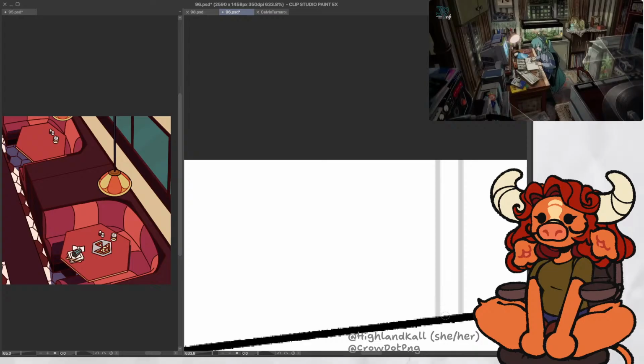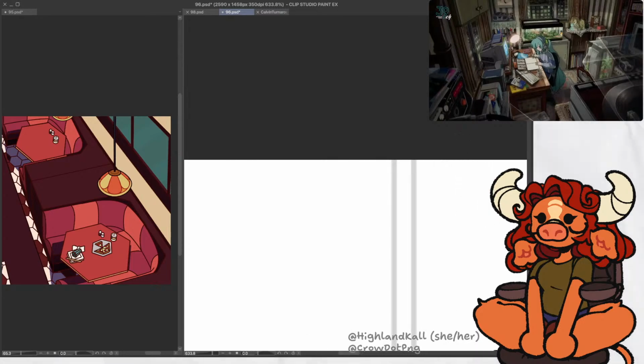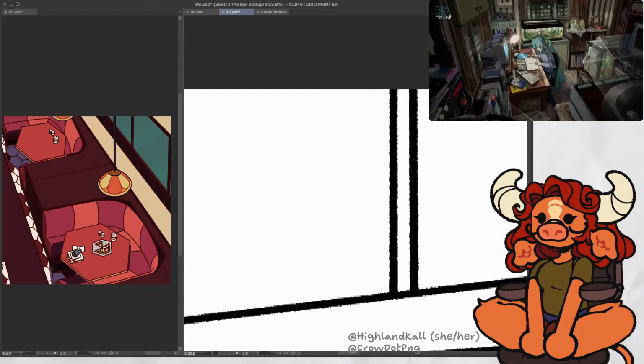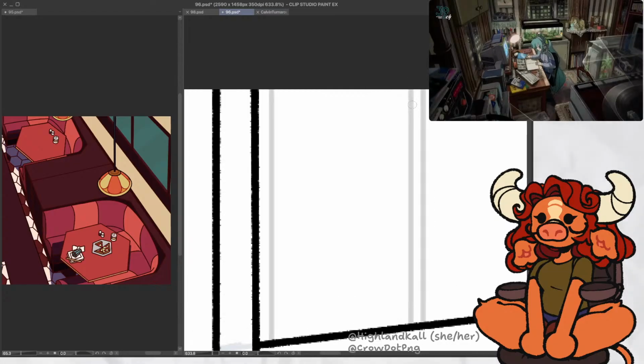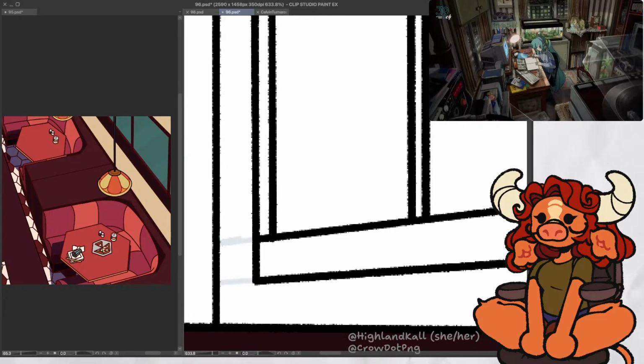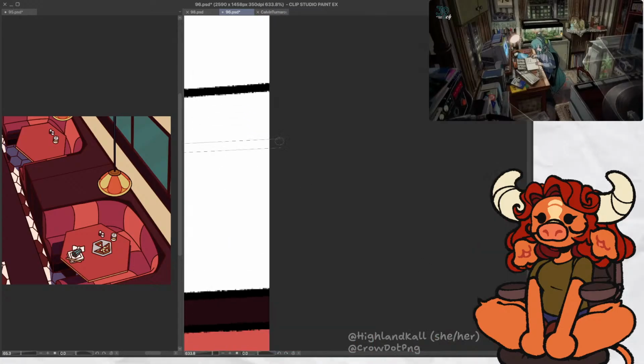I'm not going to bother giving a third line. They are too far away for that. Put a dot right here, and then I can have it extend outwards that much.